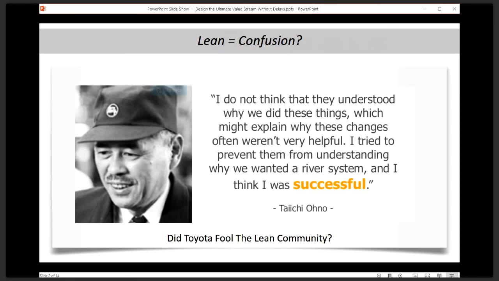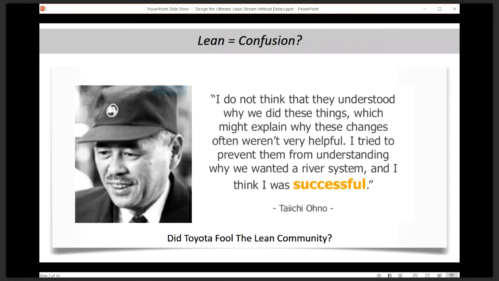And basically the idea was that Taiichi Ohno and Toyota in Japan had come up with this methodology. And he said that he was happy to share it with other Japanese companies, but he was very concerned that if you shared it too widely, that folks in the US and Europe and other parts of the world could be competing with them by adopting the same kind of methods. So what he did was he tried to throw potential competitors off the track by kind of telling them a part of the story, but not all of the story.